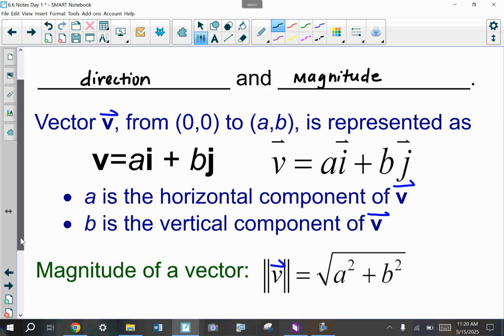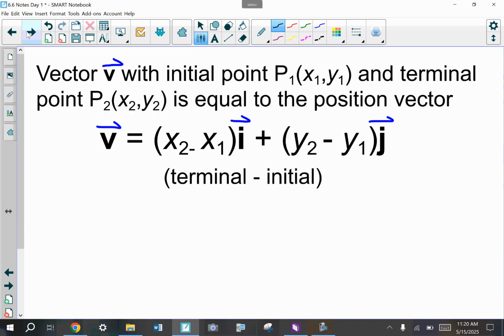Do you follow me there? It's got to be positive, can't have a negative magnitude. So this vector is going right and up, and it has a magnitude of the square root of 13. The other vector that I drew is going left and down, and it still has a magnitude of the square root of 13, but it's not the same vector because it's not going in the same direction. You okay with that idea? So just know that those double bars are talking about magnitude, but it's coming from the Pythagorean theorem. So again, a represents horizontal, b represents vertical, x and y. Okay with that?